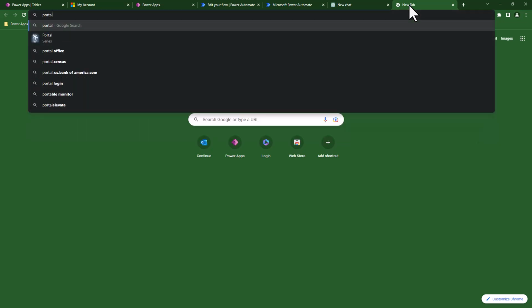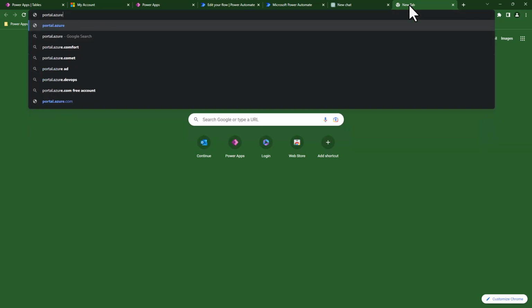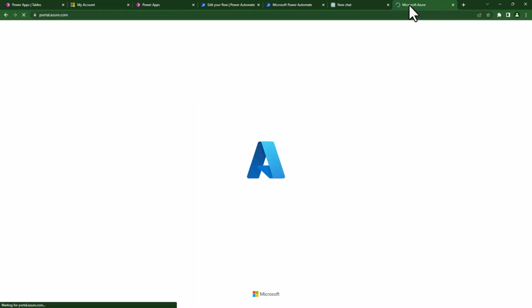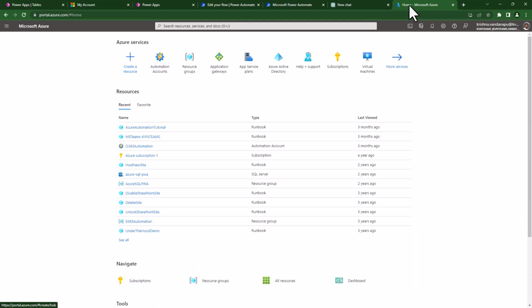Okay. When you say portal.azure.com, it will take the user to the Azure portal. I repeat, portal.azure.com. I'm also sharing it in the chat.